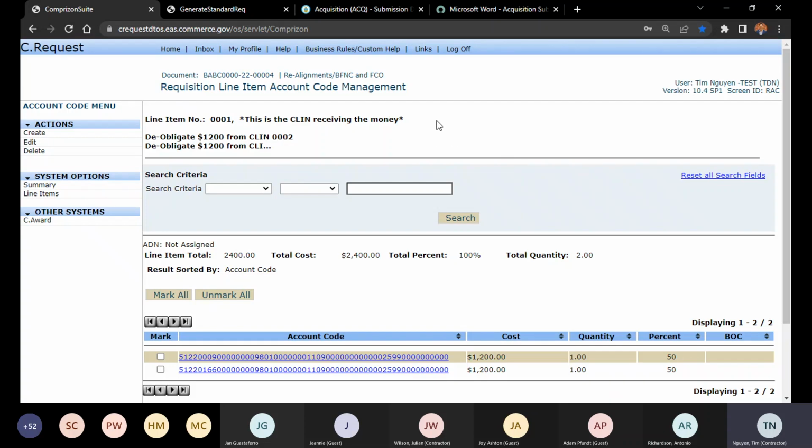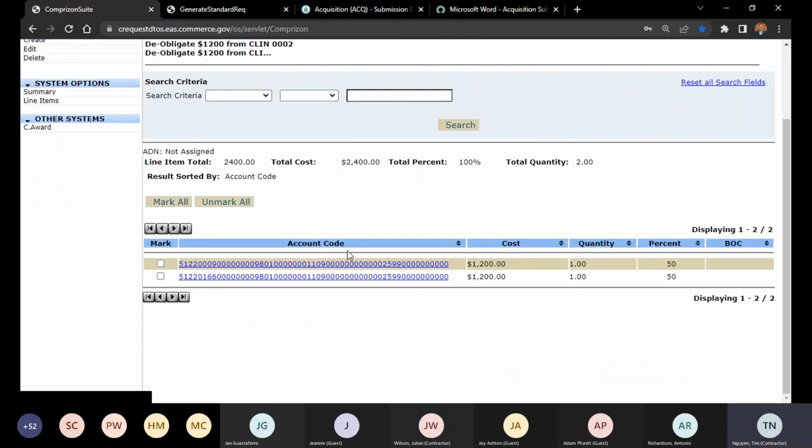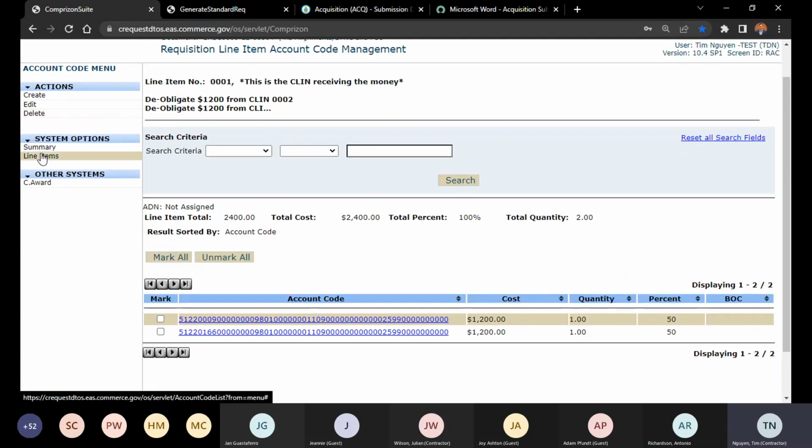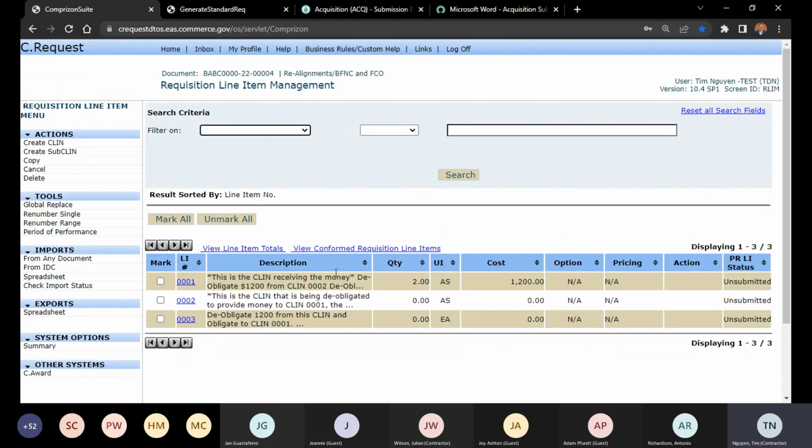It's a complex issue, but it's obviously doable. But in general, if this is current year funding and you're requesting a realignment of funds, you have to provide a financial commitment here. So there has to be a funded accounting code for the clin that is going to be obligating money onto. The deob clins can be $0.